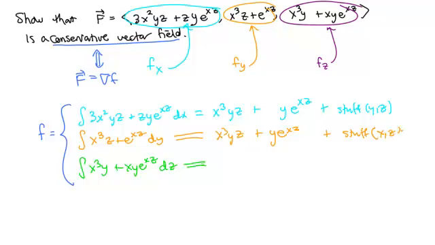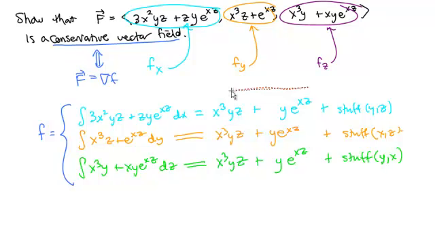And finally, if we integrate the last part with respect to z, the integral of x cubed y with respect to z, x cubed y is a constant, so we'll just tack on a z. On the other hand, xy is a constant, it comes along for the ride. The integral of e to the xz will be e to the xz divided by the constant x. So the x's will cancel, and we'll get y e to the xz, and then anything involving just y's and x's. So could we find a function f who makes these three statements happy?